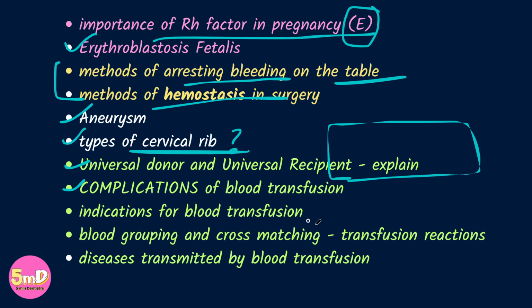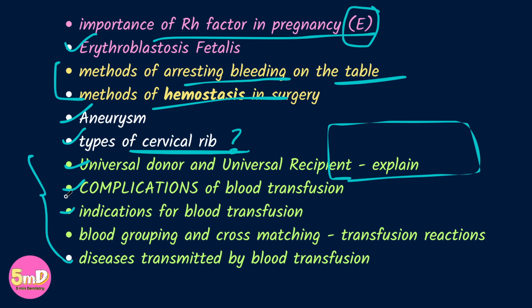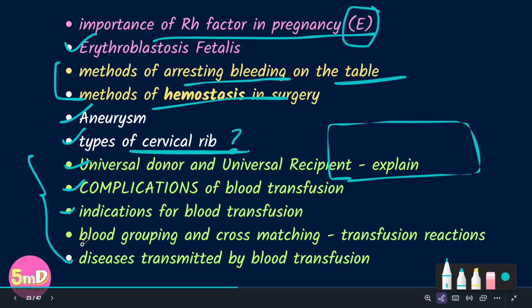Complications of blood transfusion, indications for blood transfusion. All these chapters are related to blood transfusion. There is a separate field like transfusion medicine, so you are just learning the basics. Blood grouping and cross matching, transfusion reactions, what could happen there, diseases transmitted by blood transfusion, the basics of blood transfusion.